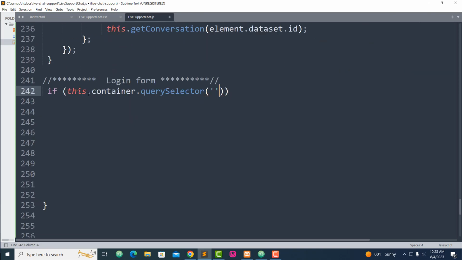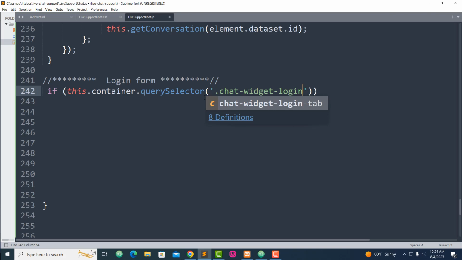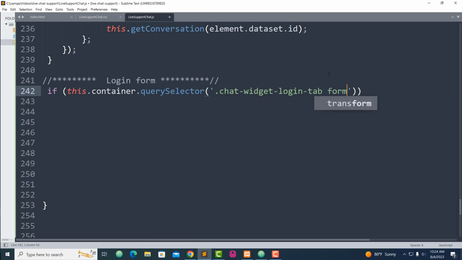If this that container query selector, that one is okay, and chat widget login tab space and put form right here. Okay, as a function.